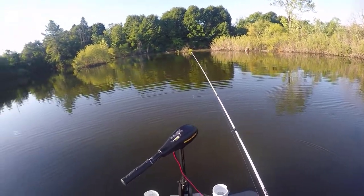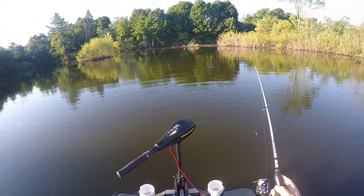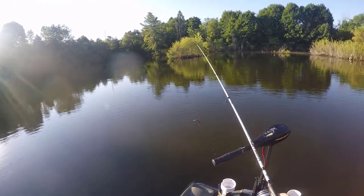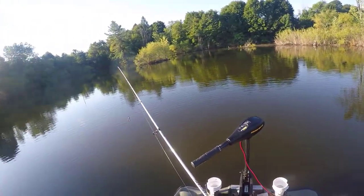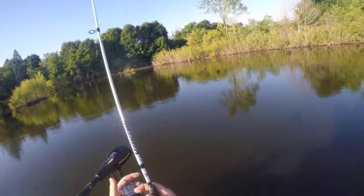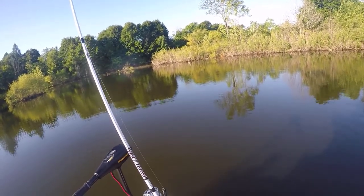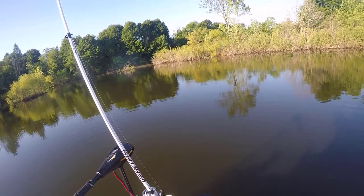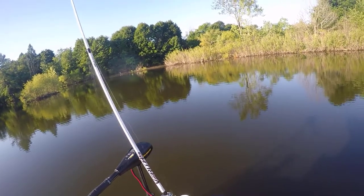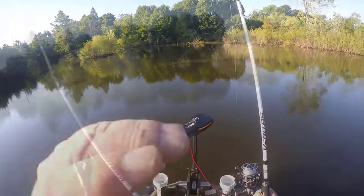In an area of the lake we call the Trinity, it's because there used to be a tree right there that's fallen down into the water now. But between that, the bush in the middle, and what's known as Goose Island, there's usually some fish in here on both sides of the island. So before I throw over there, though, I want to throw one up to the base of that tree. And I still have the Yamamoto Senko on, Shad Laminate, rigged wacky, and see if we can't pull a fish out of this area.